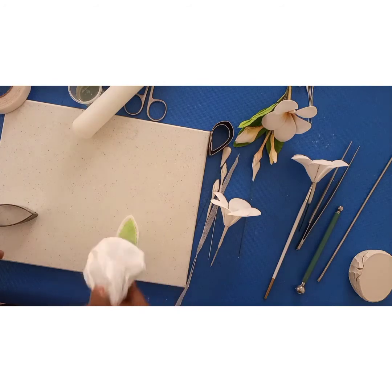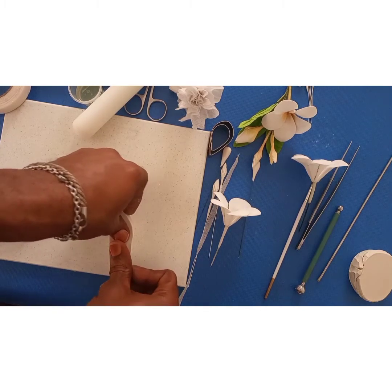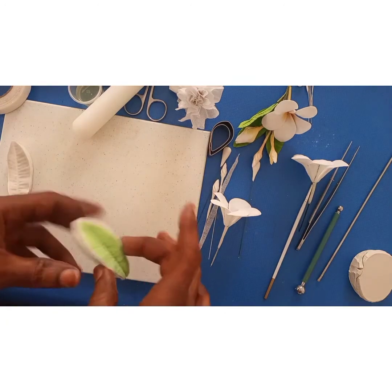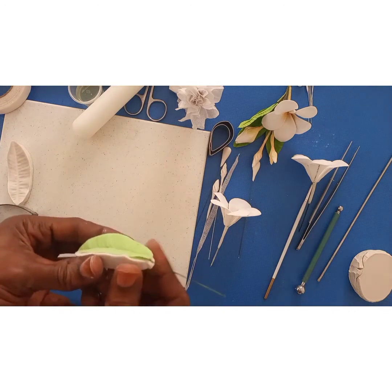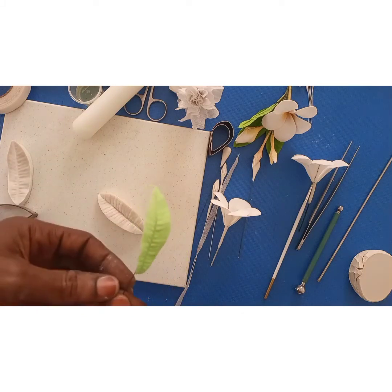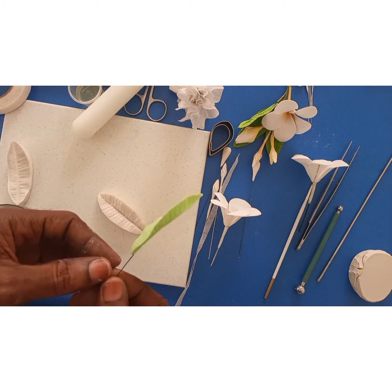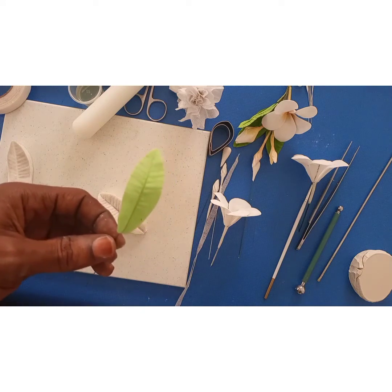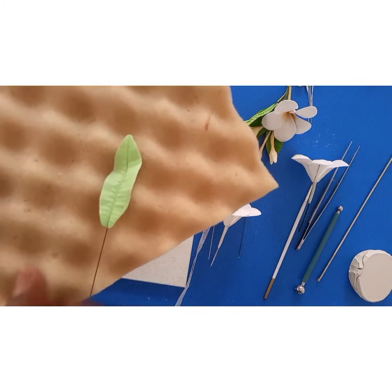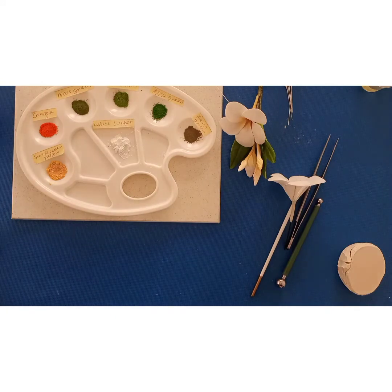Then before you can now press it down. So you can see those beautiful veins. Now I'm lifting it from the back. So this is what it should look like. So in drying out the leaves, just use your foam former. Just try to give it some little movement. That's all.